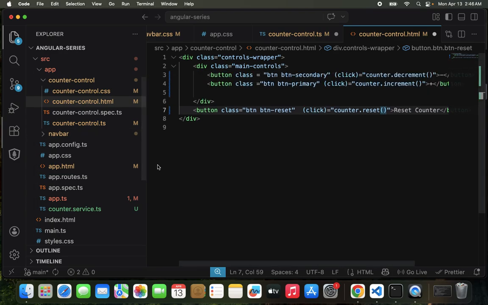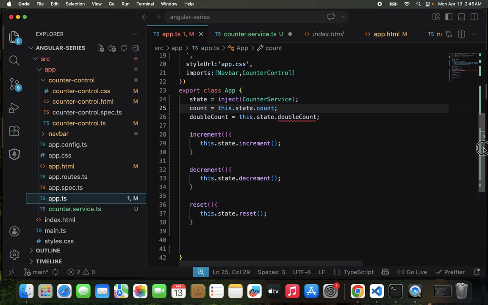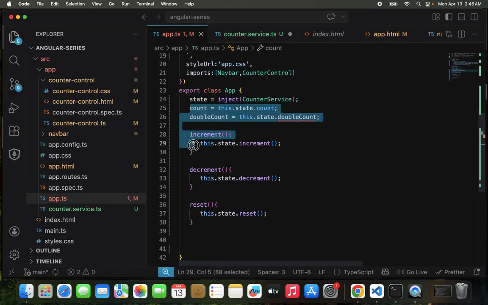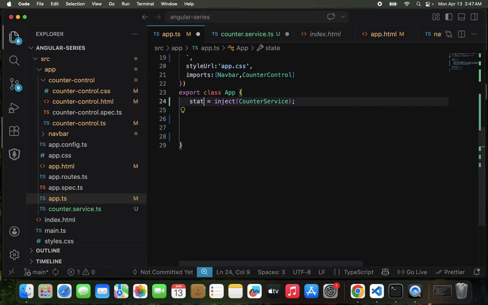I think that's all for the counter control template. Now let's go to our app.ts and let's see how we might handle this. We also have to inject our service in our app.ts. So this has to go. Okay. So here I'm gonna call this counter service.